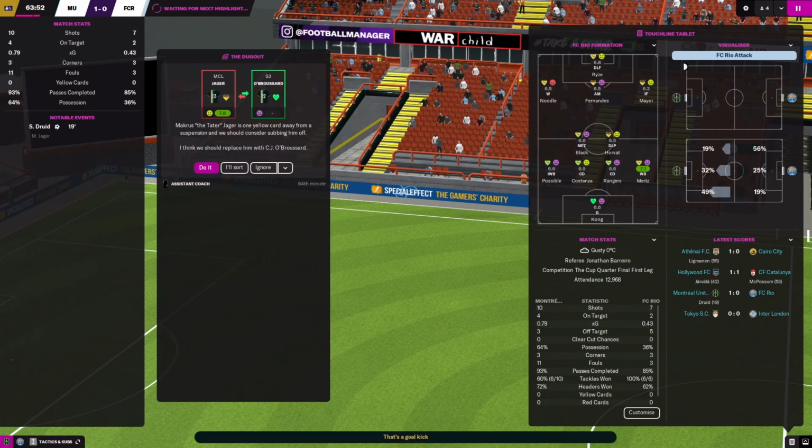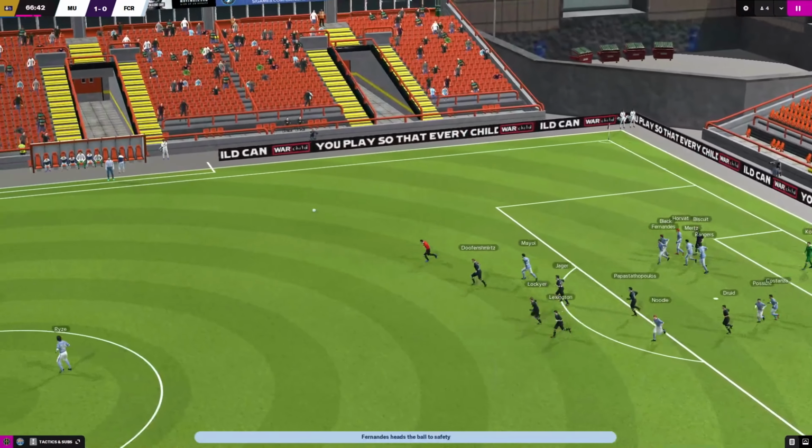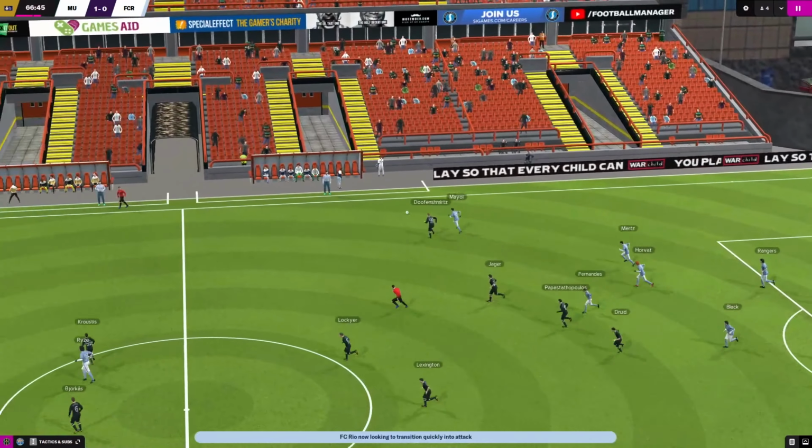Free kick from Kisbet for Montreal. Goes low into Lockyer. Can they find something here? Kisbet in unmarked. Into Lockyer. Bjorkis takes the shot, but blocked. Lexington sends it in. Great save, and Possible clears. Ooh. Oh, now it's really going back and forth. Seesaw between the two. Kisbet with the cross. Cleared away. And it certainly is. We're seeing some good chances on both ends. As we see a nice tackle there by Rio.